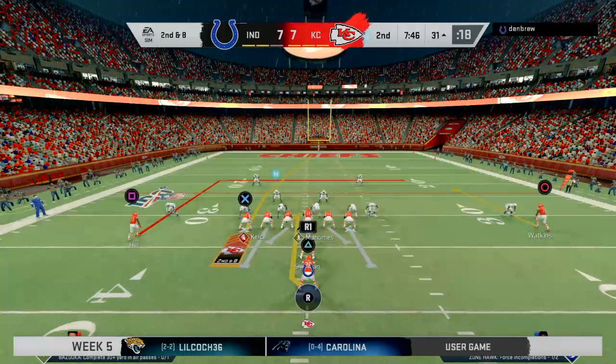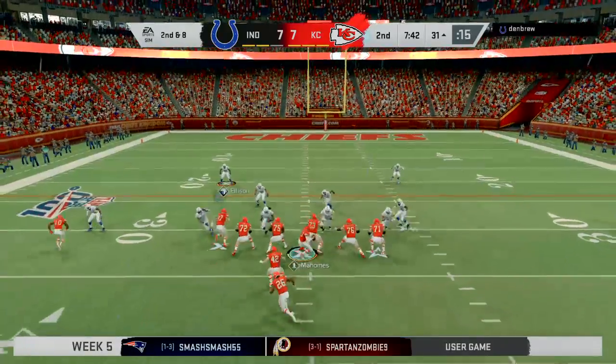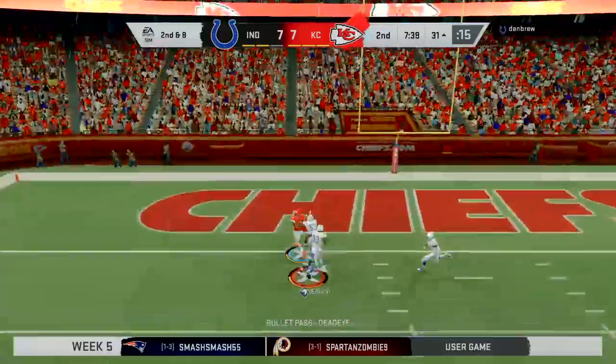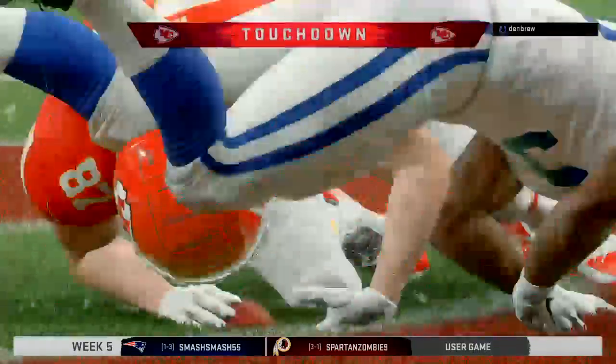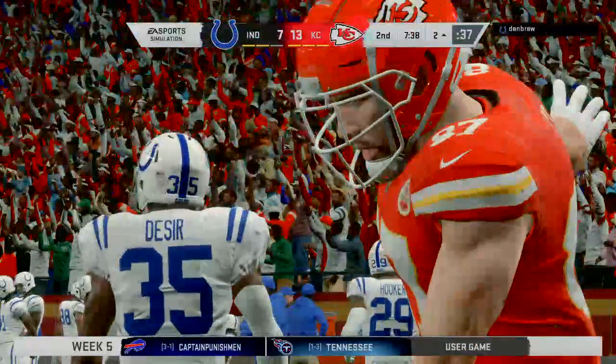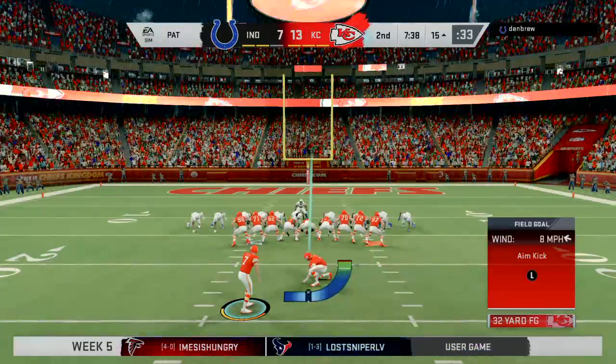Here's 2nd and 8. Ain't no such thing as a loss. We taking wins home. Mahomes now to throw. There goes a deep ball in, and that is caught. Touchdown, Kansas City. Travis Kelce, his 4th touchdown on the year. And the Chiefs have taken the lead.